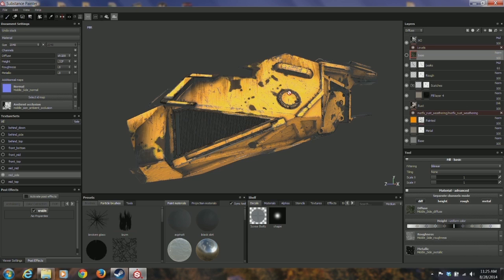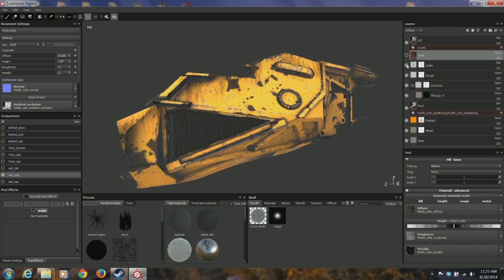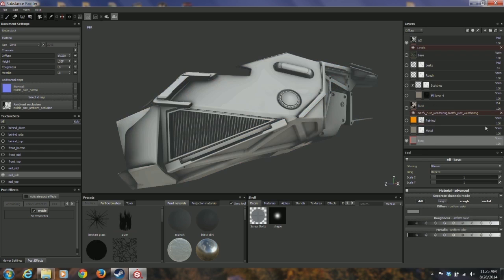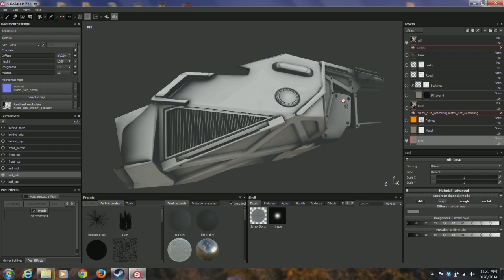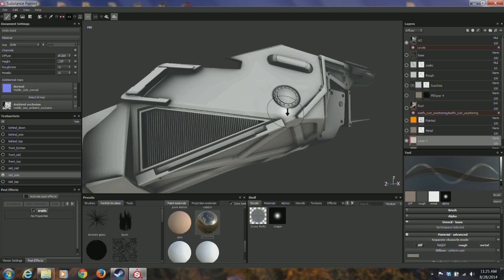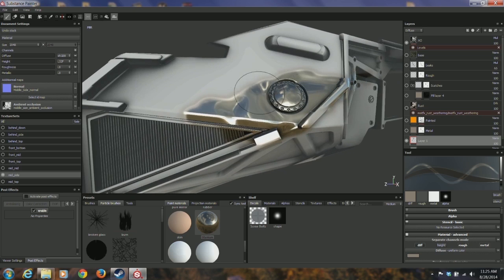Like Alexis just mentioned, Substance Painter is built from the ground up to work with physically based texturing. So here I'm going to turn off all of these layers, and move all the way down to this base starting point. The first thing I want to do is create a layer, and talk about one of the core strengths of using Substance Painter, which is the ability to paint across multiple channels with full materials. Here I'm going to select one of our paint materials, this titanium. And you can see if I start to paint, I'm actually able to paint with a full material.